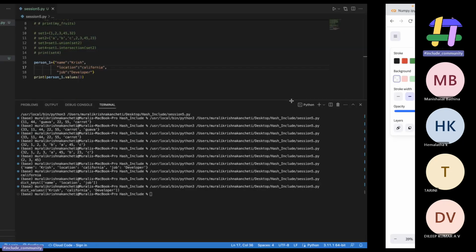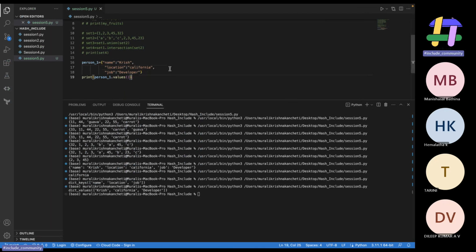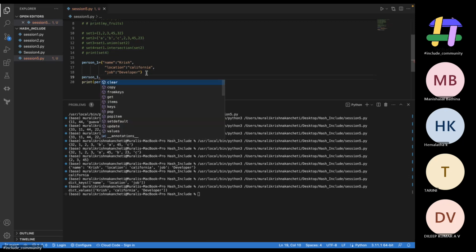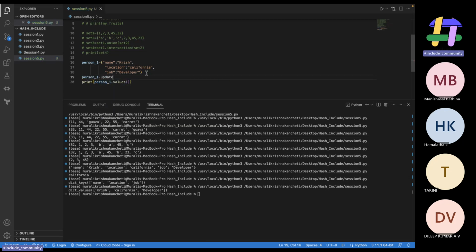Let's update here. I want to update person one, so I can simply say person one dot update. If the data is already present, if the salary is already present, it will update with the new data.